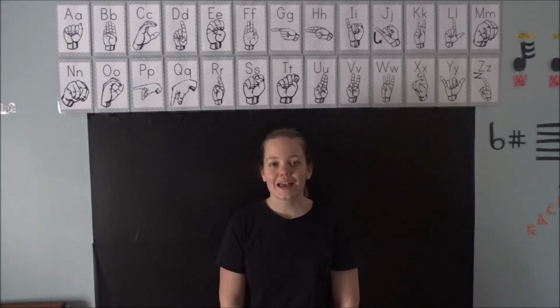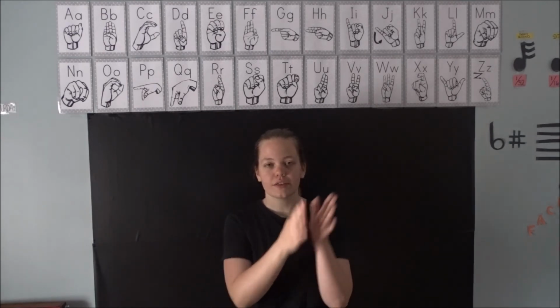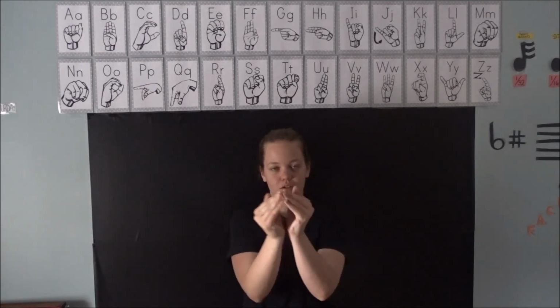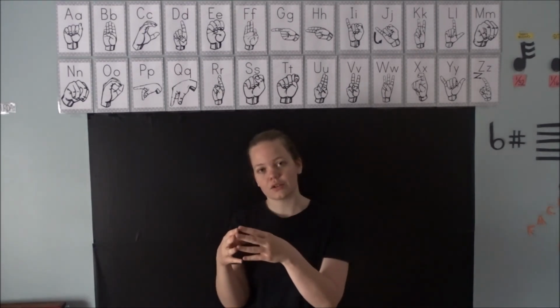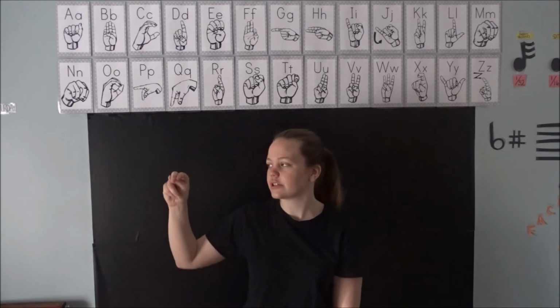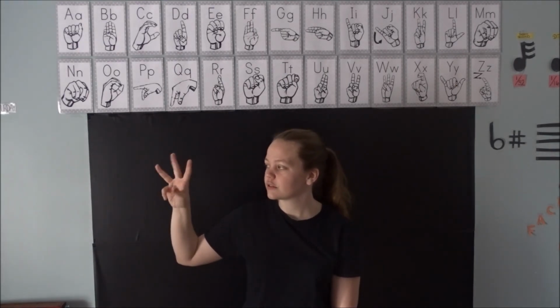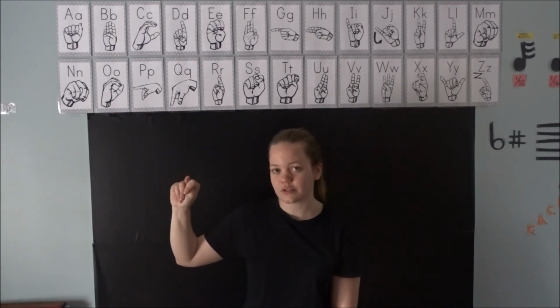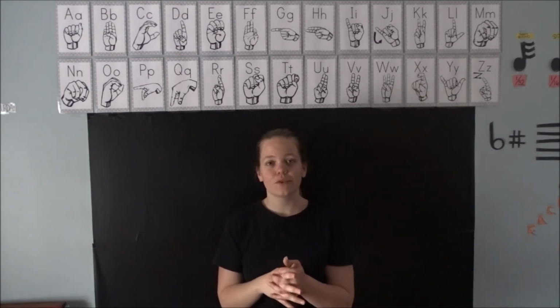So that is N-W-T. So it follows the exact same pattern as before, the first letter of each word. So North, N, West, W, and Territories, T. So N-W-T. Northwest Territories. Alright, the last one we are going to do is the sign for Yukon.